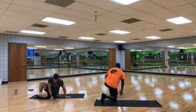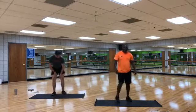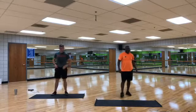Here we go, squats. Squat jumps. I'm doing the jumps this time. Jack's got regular squats. That's right.